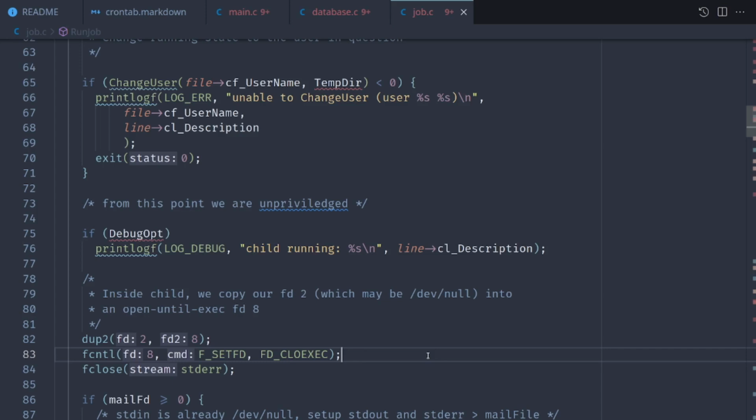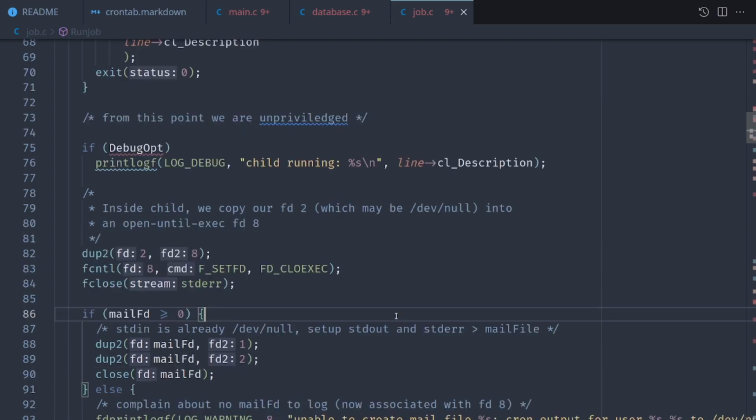Consider a program that opens a file and then forks a child process. If the file descriptor is not marked as close-on-exec, then it will be open in both the parent process and the child process after the fork, and this can result in data being written to the wrong file or the file being closed by the child process before the parent process is finished with it, so we pass this flag to prevent that. If you need a mental model to kind of imagine this, it's very similar to auto-closables in Java.